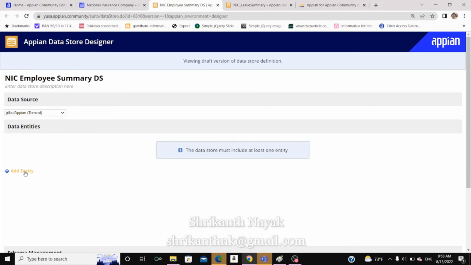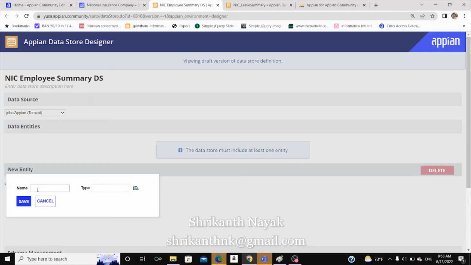Here you need to select the entity name. You can give anything. So in my case, I'm going to give NIC leave summary entity.